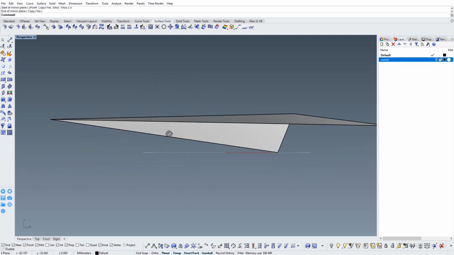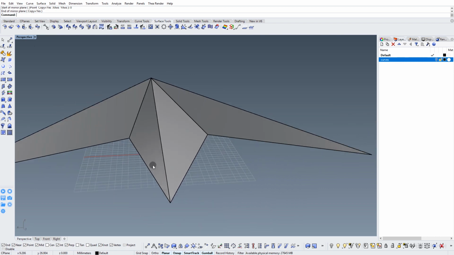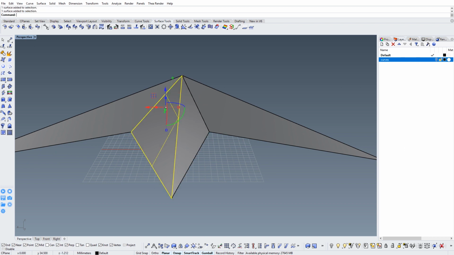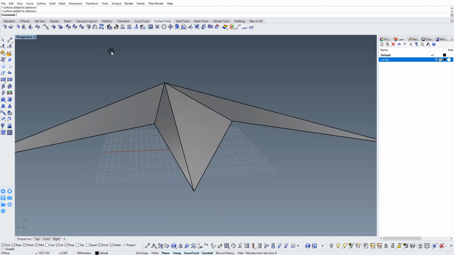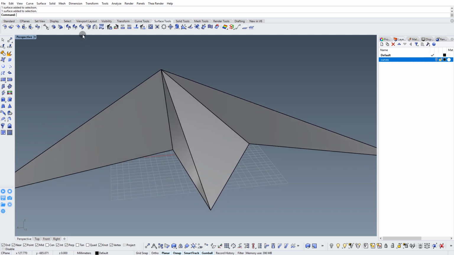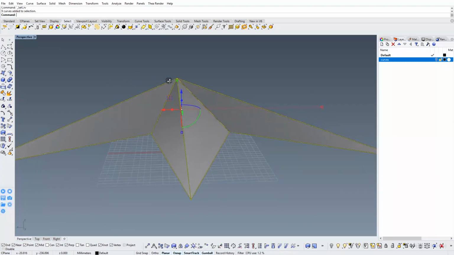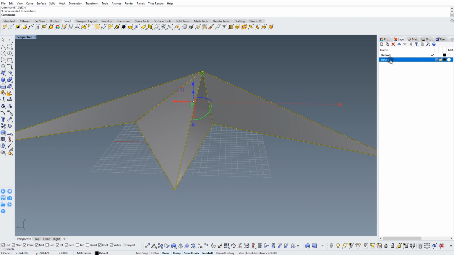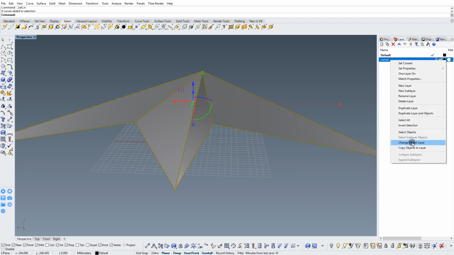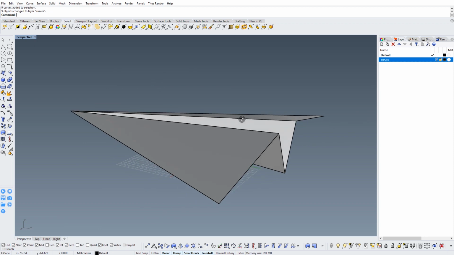Okay, and here on our surfaces, there are also the curves on this spot. So if you click here, you can select what you want to select. And let's select all the curves. And for that, go to select. And here you'll find select curves. And all the curves that are currently visible will be selected. And then we will apply them to this layer.